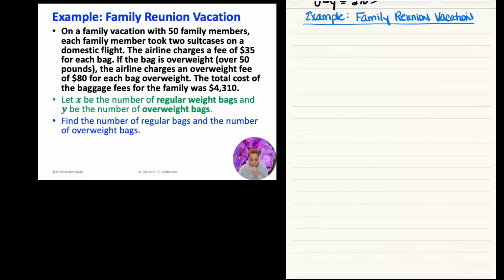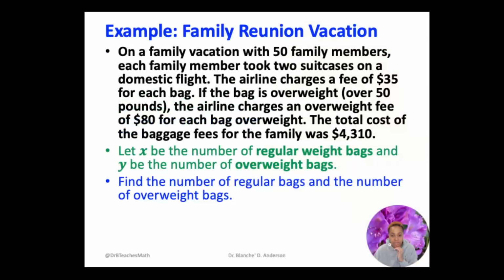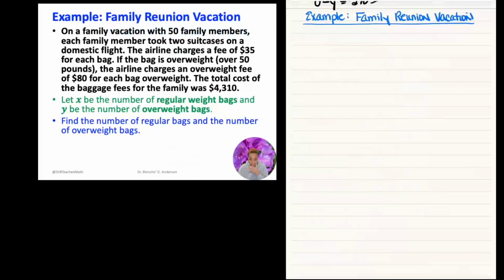All right. Can y'all see that? Make sure it's big. So, 50 family members. Each family member had 2 suitcases. The airline charges $35 for each bag. If the bag is overweight, they have to pay $80 for that bag. And the total cost of baggage fees for the entire family was $4,310. All right, let's get into it.